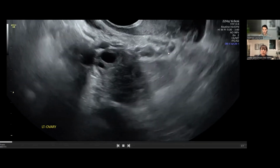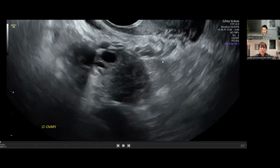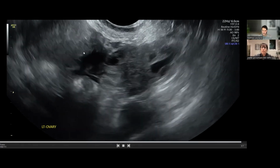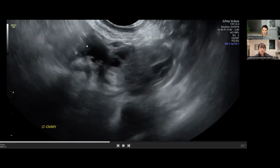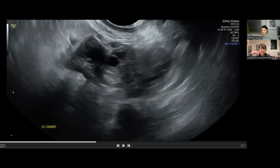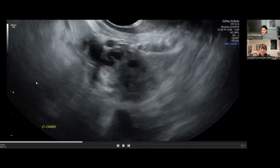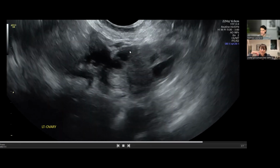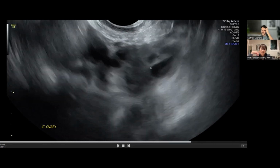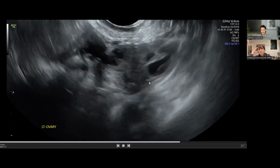Exactly. And I think that's really important. If you're the sonographer and you're recording something for somebody else, you should one, tell them what you think, and two, really demonstrate in the video as best as possible what you think. Because when we're not in the room, we're completely reliant on your pictures and videos. Yes. So in the context of we know that there's endo already, I wouldn't be surprised if there were some adhesions with this ovary. But to me, I agree, this video is not super easy to interpret. I had a better sense of mobility on this ovary when I was there.